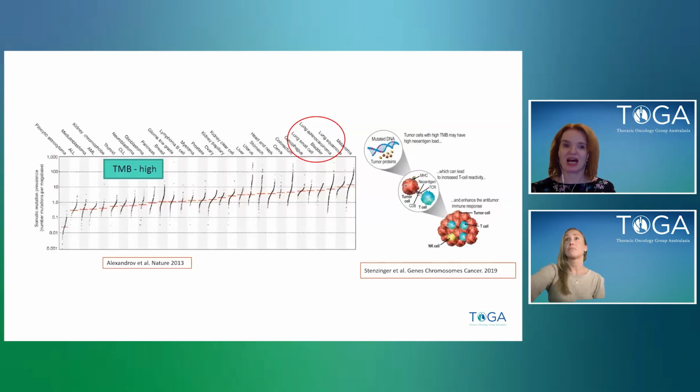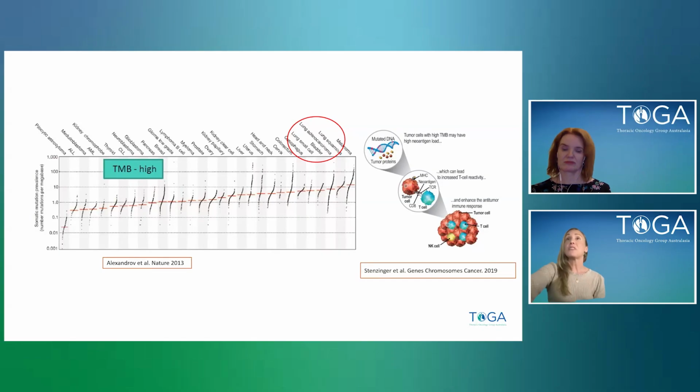Thanks, Jen. And I think just to finish off our section, we're going to briefly touch on tumour mutation burden. This is bandied around a lot in medical oncology fields in a number of different tumour types. So what can you tell us about that? So our tumour that we had before had a high tumour mutational burden. So obviously for our differential, we had a high tumour mutational burden that was associated with a UV signature. So in this particular case, it was indicative of a metastatic Merkel cell carcinoma rather than a lung primary, due to UV signature generally indicating a cutaneous origin.